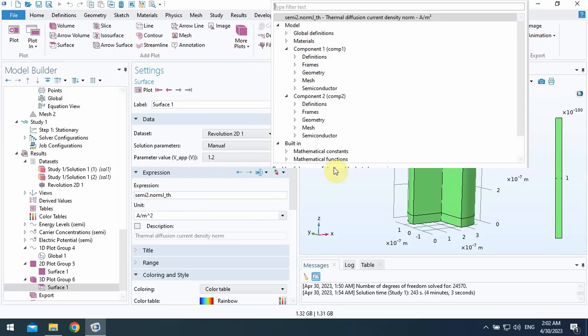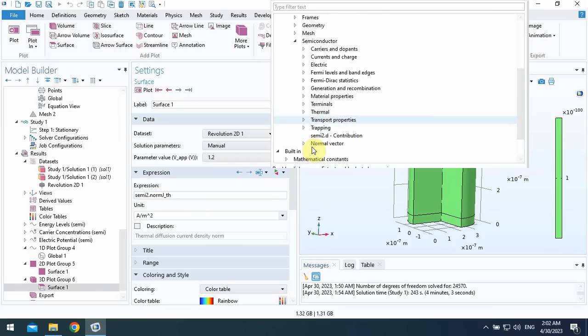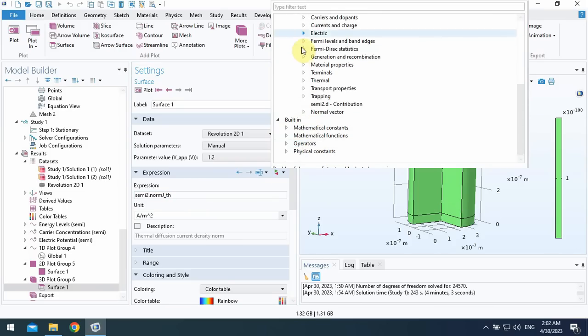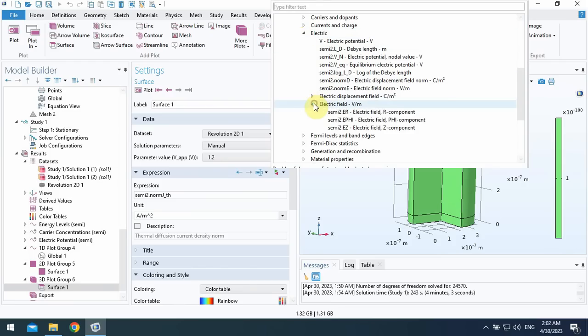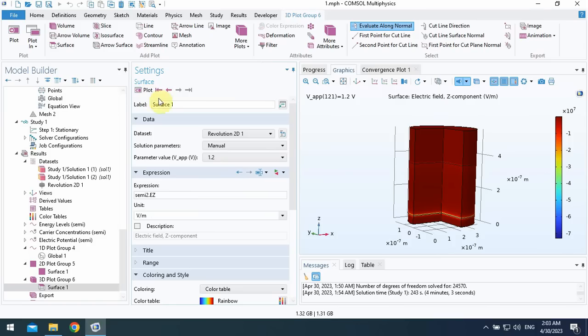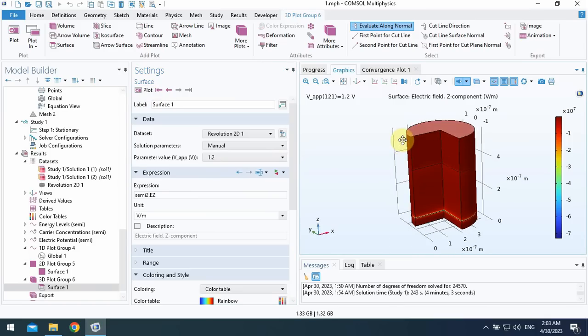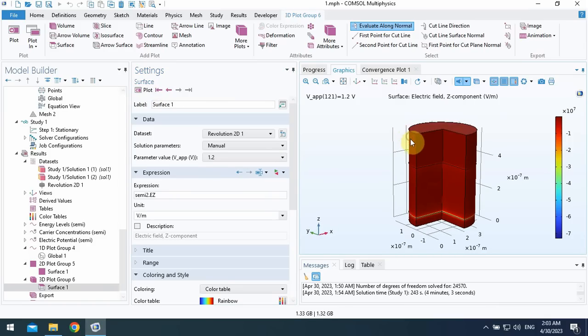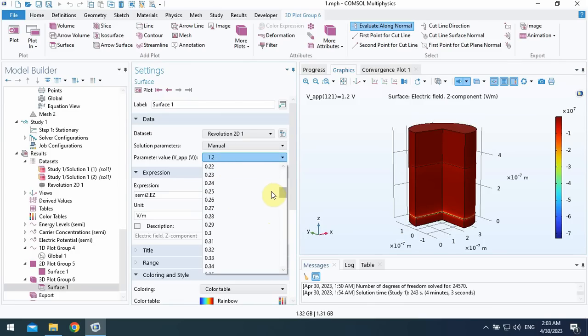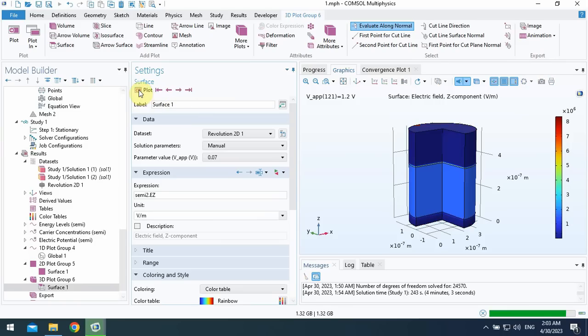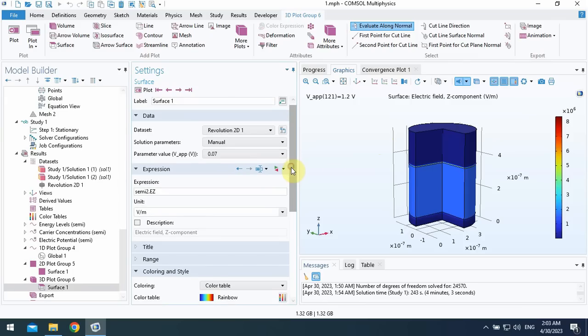Also, let me choose another one, for example the electric field in the Z direction. As you can see, the electric field in the Z direction will appear and show here. I can choose different voltages, and different results will be shown here.